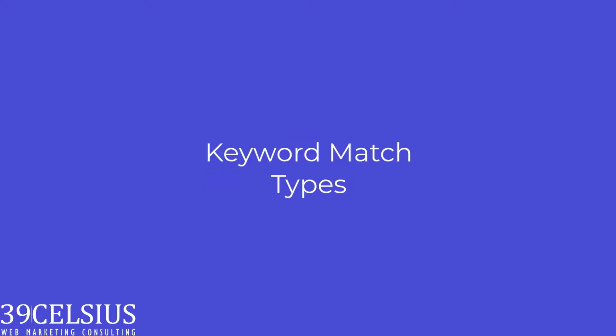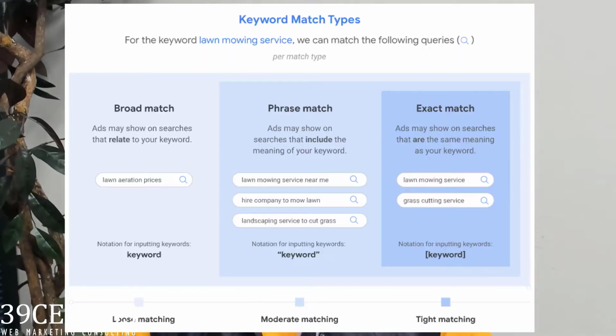The next thing that you need to consider about keywords has to do with keyword match types. Match types allow you to be loose or strict with your keywords. So what do I mean by that? Let's take this example, best hamburgers. Depending on how loose or strict you want to be in your search campaign, Google could match that to someone typing in best hamburgers near me, or what are the best hamburgers, or how do you make the best hamburgers. So you can see there can be many variations, some of which you're not going to want to bid on. But you can control this variation and how loose or tight the keyword is very easily.